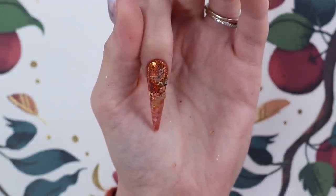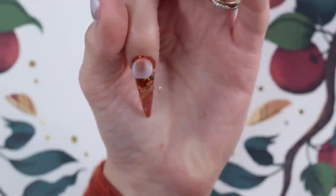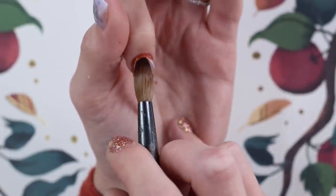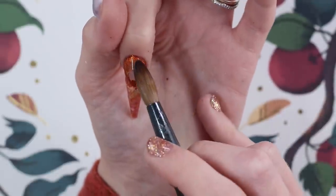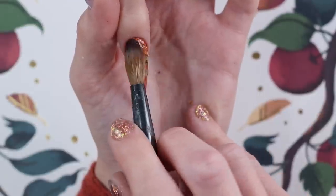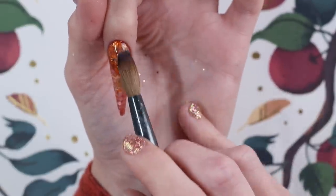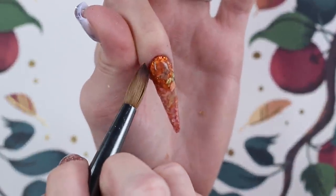Okay, so it's really warm in here right now, so my acrylic is trying to dry fast, and it's really warm because of all the lights I have. Okay, so I have to work a little faster, so I like to work around my cuticle area, get that encapsulated, and then pull the rest in and blend.